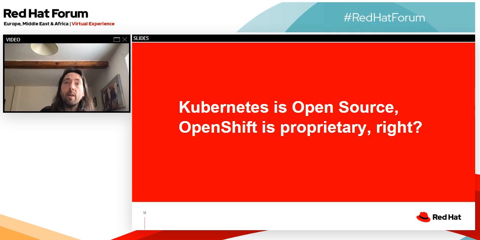So Kubernetes is open source, and OpenShift is proprietary, right? And you'd be surprised how many times I get asked this. Now, Red Hat is, at its core, an open source company. Everything we do releases open source. All of our engineers for OpenShift are Kubernetes contributors. Every time we add something on top of Kubernetes for OpenShift, we push it back into the community if they want it and if they want to take it.